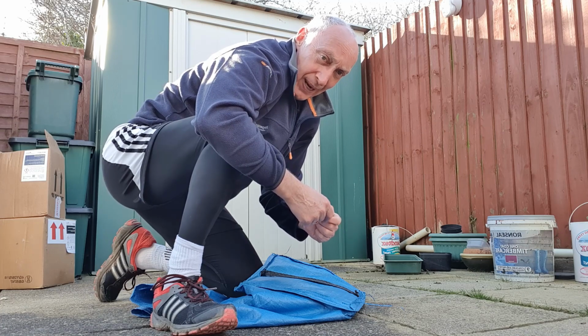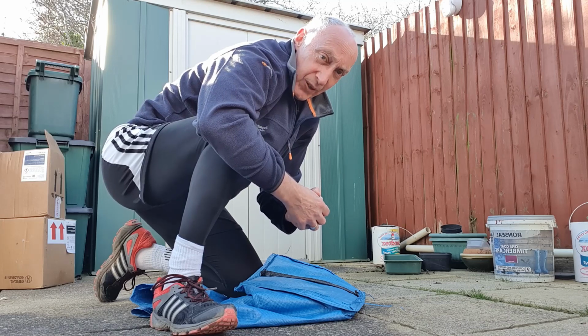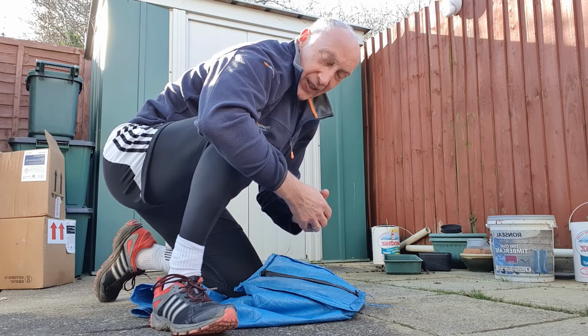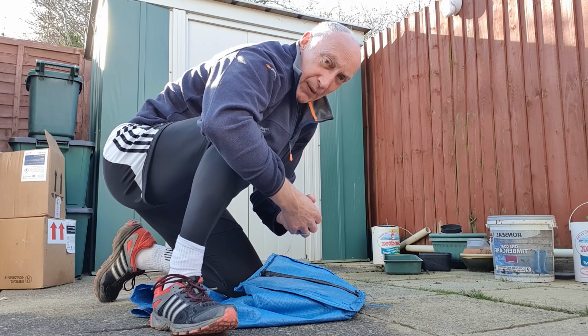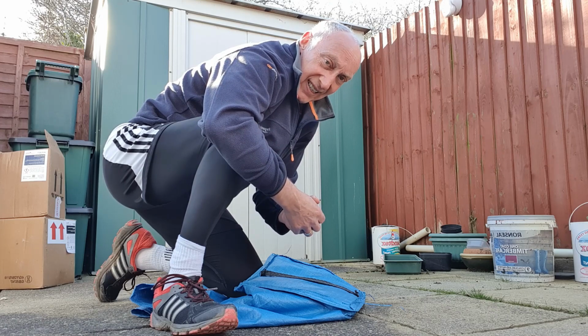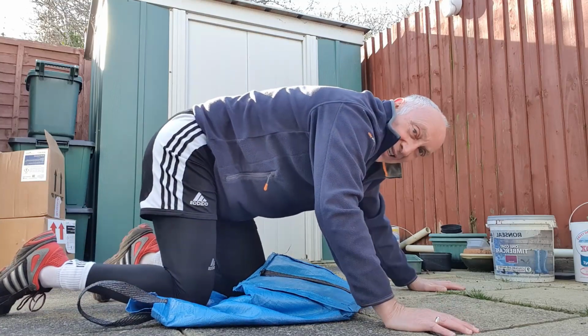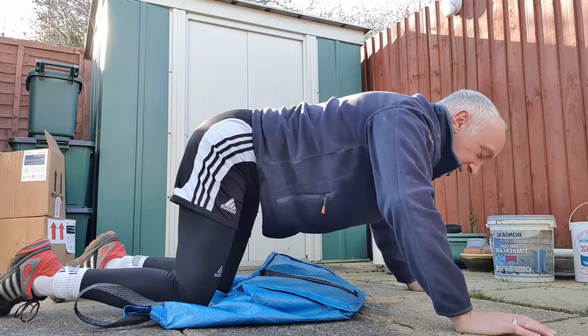All exercise is good. All movement is good. And this is what you should make sure you do. The recommendation, certainly around the UK, is 30 minutes of exercise per day. It doesn't need to be this kind of exercise, it could be just walking at a reasonable pace.